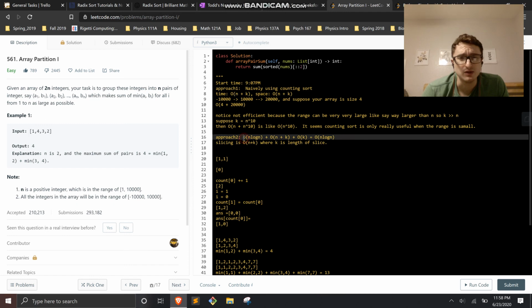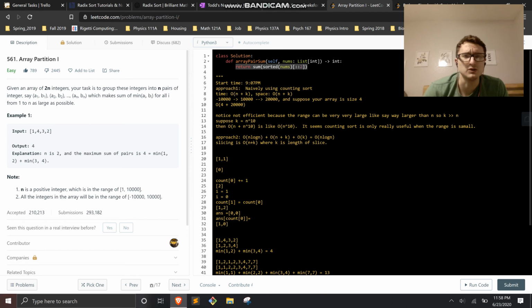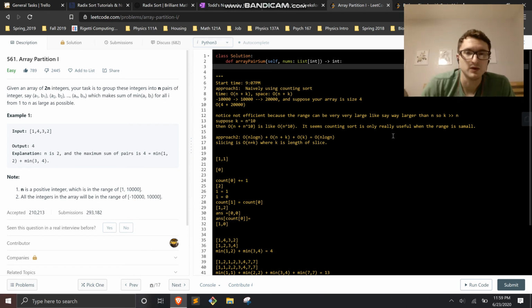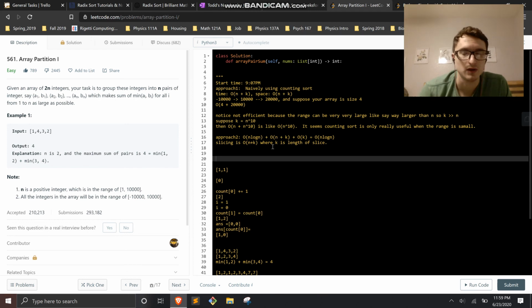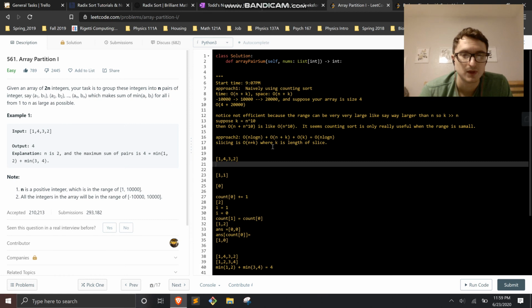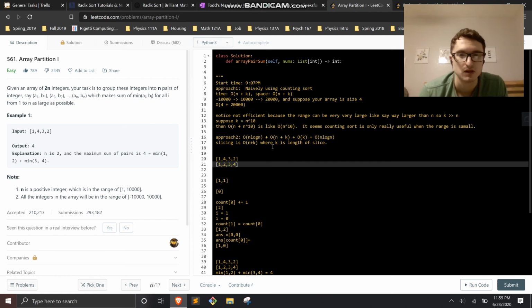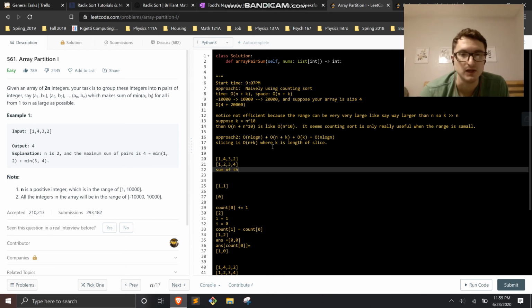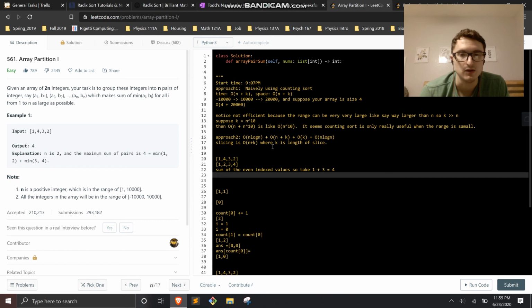Instead, there was another way to do it, which is this. I already have my answer here, so I'll show you how I came up with it. I had already realized the pattern. If you look at their example of 1, 4, 3, 2, if you order these, all you need to do is take the sum of the even index values. So take 1 plus 3 equals 4. And you can do this for anything.